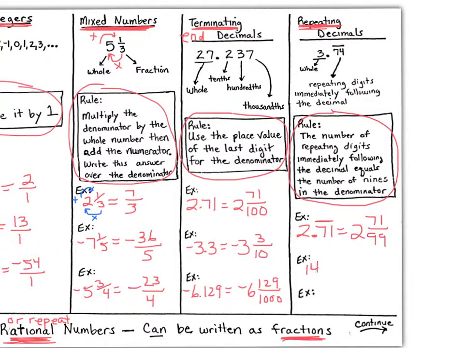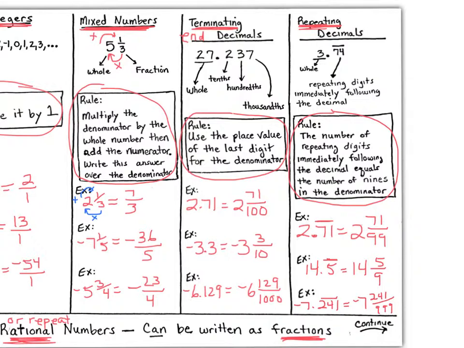Next example, 14.5 repeating. Keep the 14, put the 5, and since it's just one thing that repeats, you put it over 9. Not over tenths. You don't use tenths because this is repeating. Alright, last one, negative 7.241 repeating. It's going to be negative 7 and then 241 over 999 because there's 3 things that repeat, so you use 3 9s.